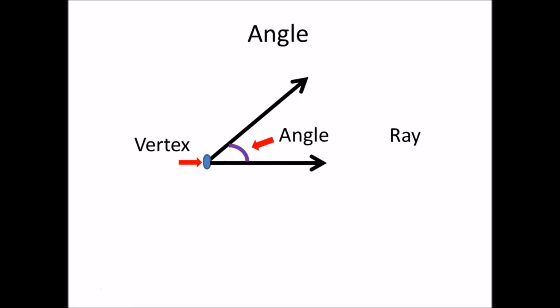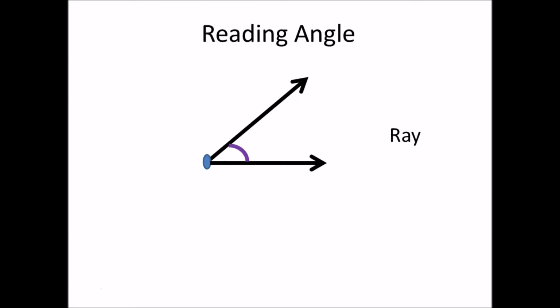Okay? So now let's go ahead and talk about reading an angle. To read an angle, you need to have points. So for example, let's call this point A. We'll call this the vertex, point B, and we'll call this point C. Now to read it, we're going to go from one end to the other end of the points. So for example, let's say we go from point A, and we're going to go to point B, then we're going to go to point C. And so that angle is called angle ABC.